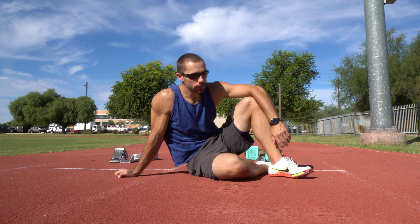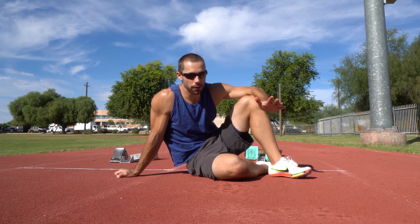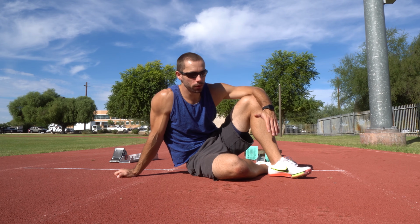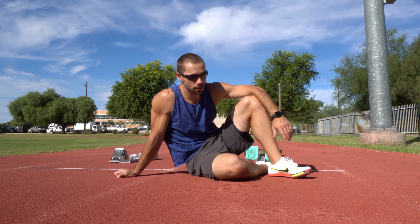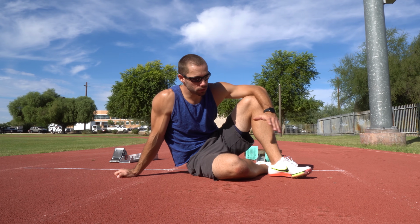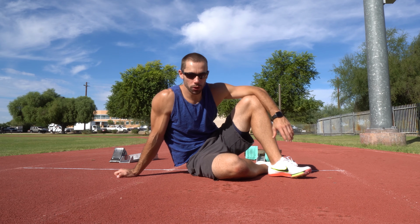Overall, though, you don't want to overthink your blocks. Get a comfortable setting, do some starts, see if it looks good, see if you're able to get up into upright sprinting effectively, and you're able to go 30 meters, rise, have your frequency rise, your posture rise. If you can do that, don't overthink it. Just keep training, keep putting in that work, and you'll improve.